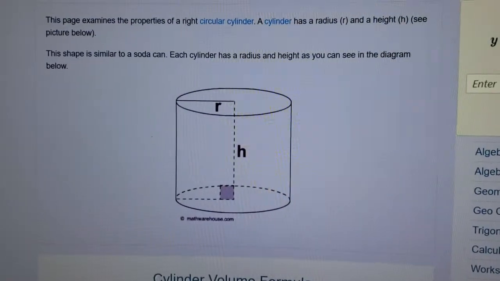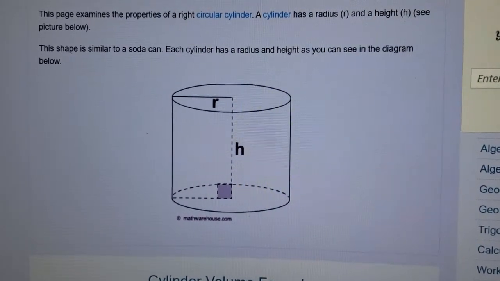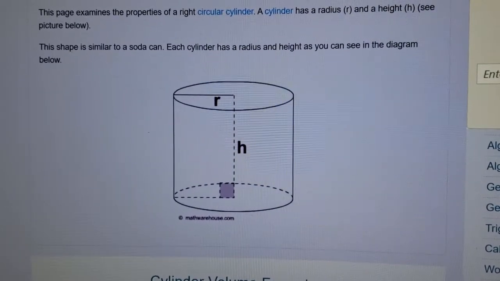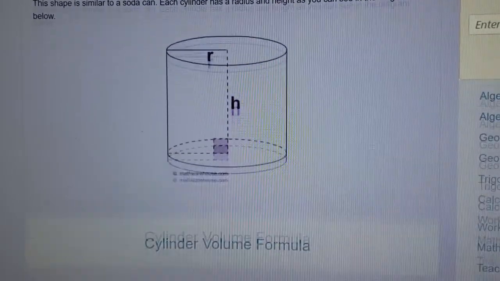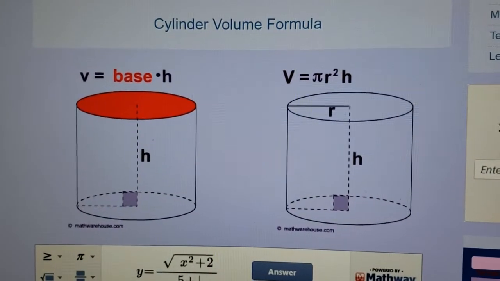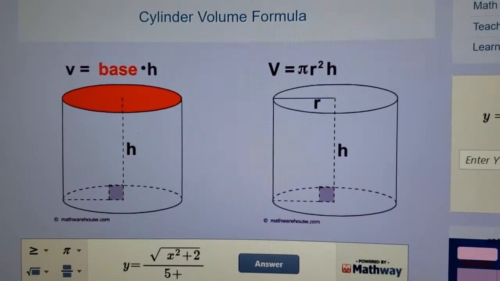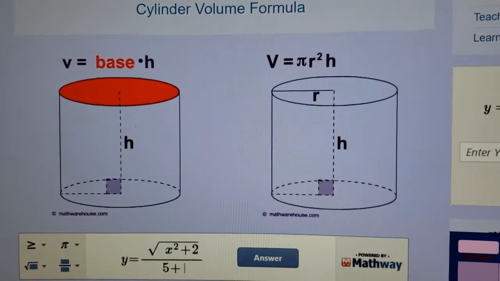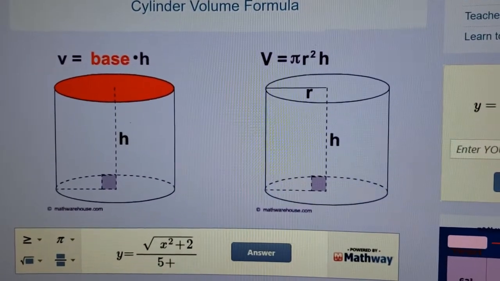And just real quick, we could see that the necessary measurements are the height of the cylinder, and for formula purposes, we need the radius, but it's not going to be easy to measure the radius. It's much easier to measure the diameter and then cut that in half. But as we scroll down here, like any good prism, the volume is equal to the area of the base times the height. And in the case of a cylinder, the base is a circle, which has an area of pi r squared. So the volume formula for a cylinder is pi r squared h.